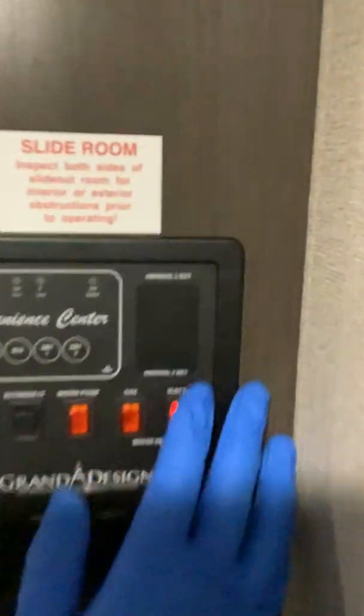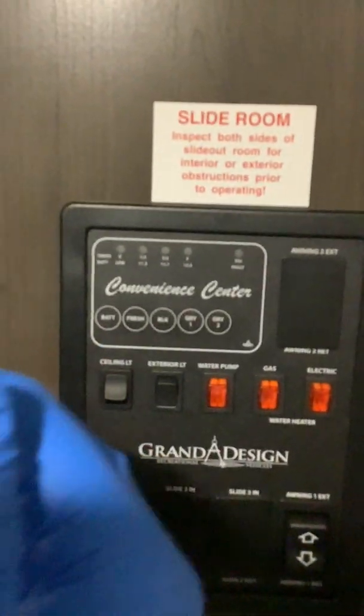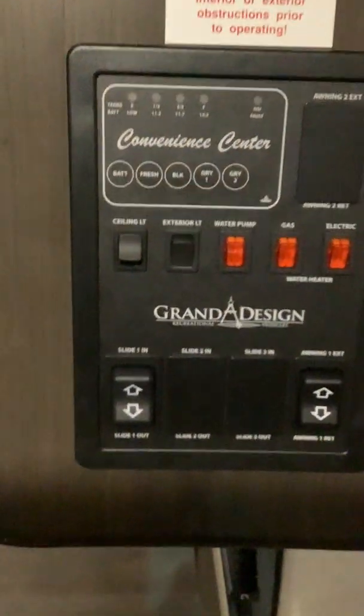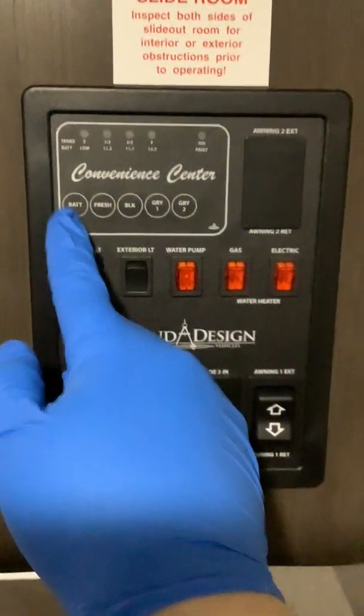So now that we stepped inside here, we're going to see your monitor panels. Hold on one second, let me get the focus on this. Sorry, they gave us some new iPads. I'm trying to get used to filming with it.